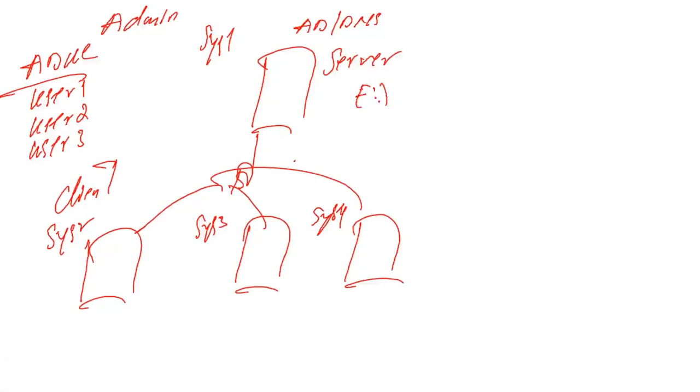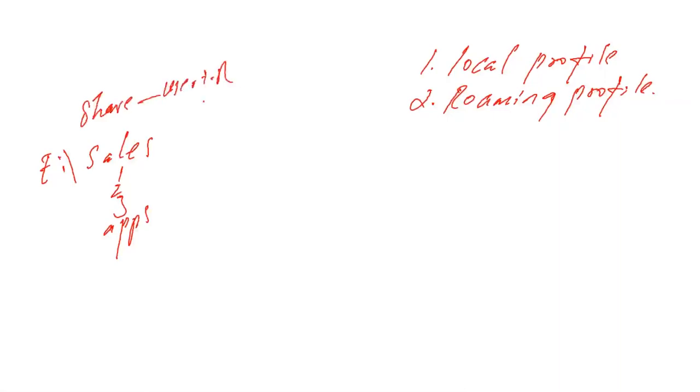We require one share folder, because in the last class we saw that by sitting on another machine, if I want to access other machine data, by sitting on system 2, if I want to access system 1 data, then in system 1 we require one share folder. So by sitting on system 2, if I store something, it is going to be stored on my system 1 hard disk. And in the last class, we created one share folder by the name Sales, for files and for applications. When sharing this folder, we gave the permission user 1 read, user 2 read and write.